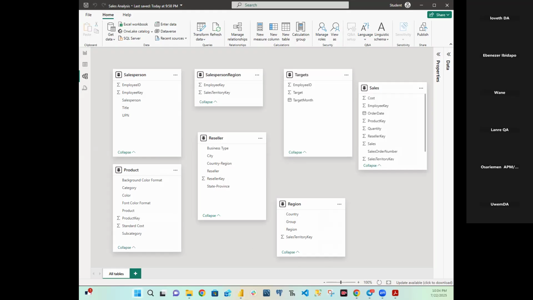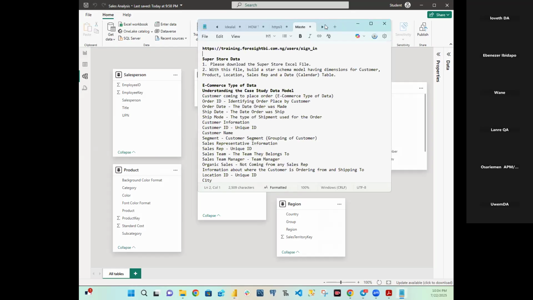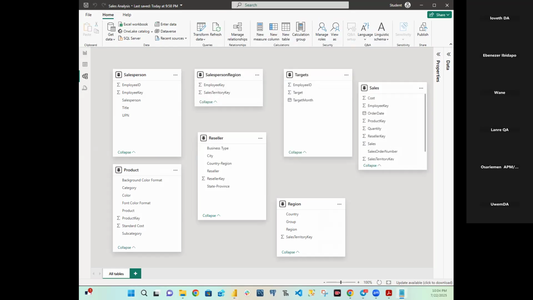Am I communicating? Dimension table will be the details of information you want to work on. All your salesperson. You notice that salesperson contains all your sales rep. Am I correct? Do you understand that?